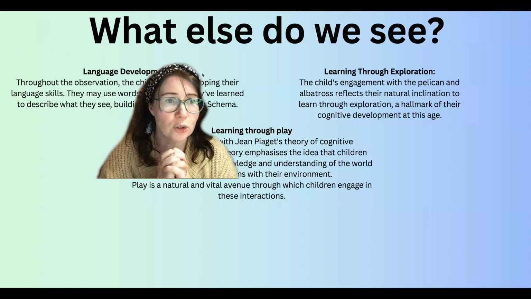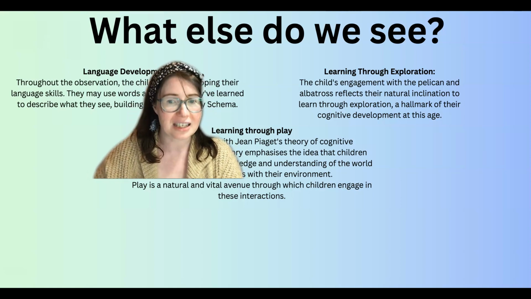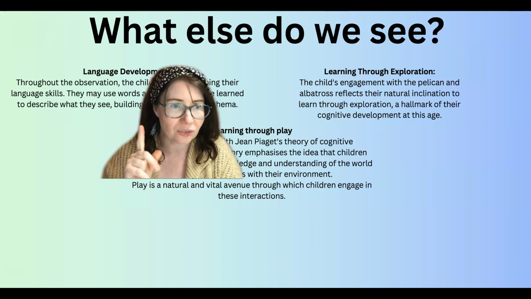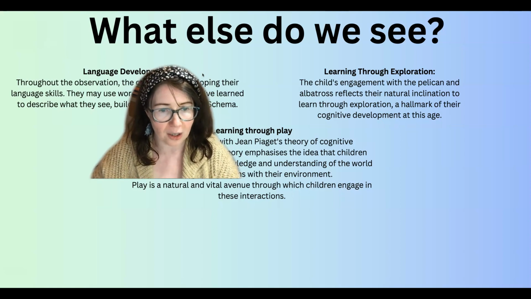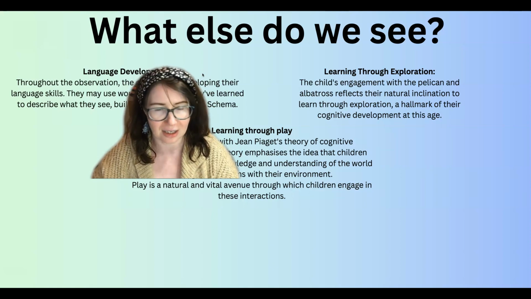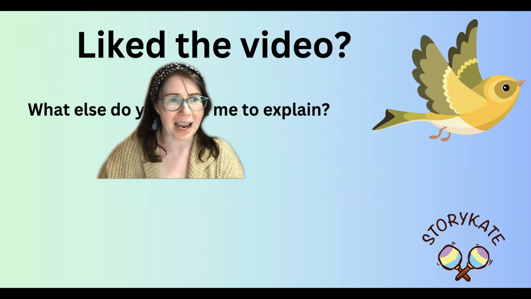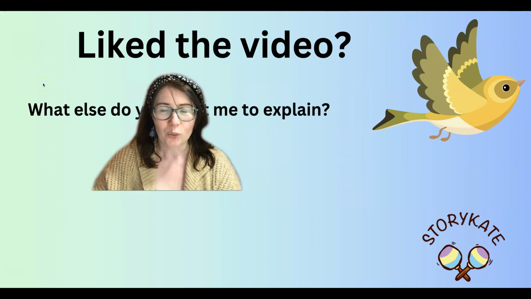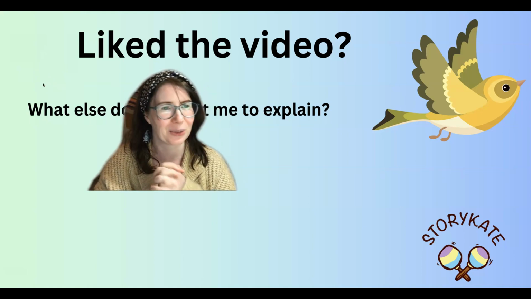Learning through play also aligns closely with Jean Piaget's theory of development. Piaget's theory emphasizes the idea that children actively construct their knowledge, and actively is the key here. Understanding of the world through interactions with the environment. Play is a natural and vital avenue through which children engage in these interactions. And next time we will look at Vygotsky and how his theory would be relevant to our birdwatch. Maybe that would be a good comparison.